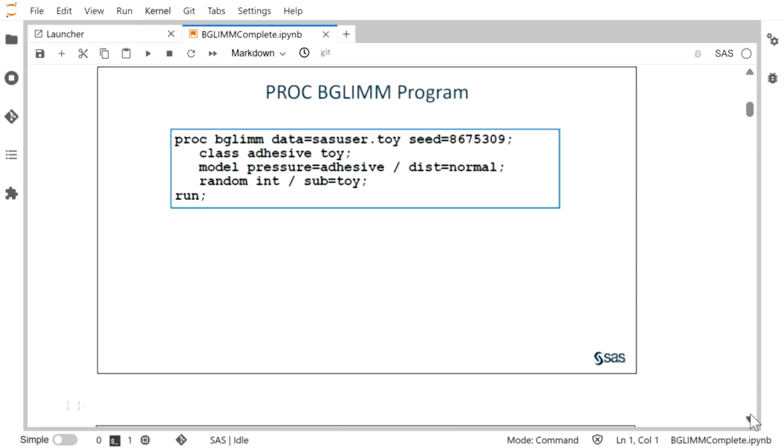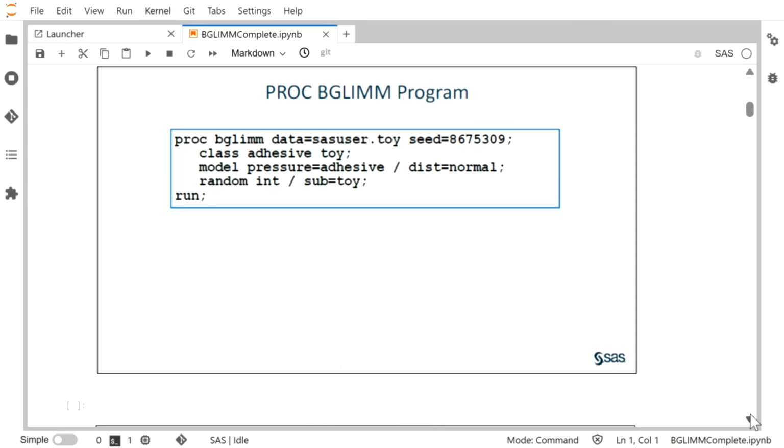That is nothing more than creating a block diagonal design for my G side random effects and my G matrix. All I'm doing here is trying to be a little bit kinder to SAS, especially in the linear algebra and matrix calculations, because inverting is easier for a block diagonal matrix than for just a general matrix. But they are basically equivalent lines. So don't think that that's something special with BGLIMM. That is just something that helps with the math.